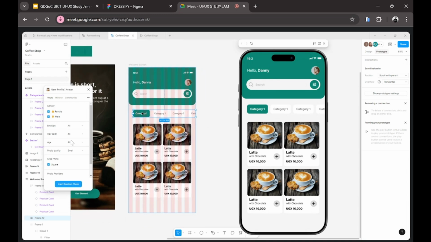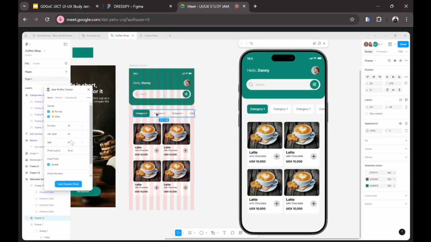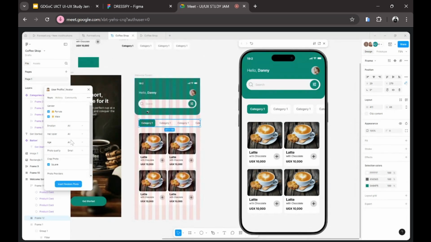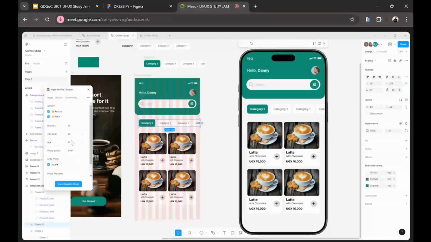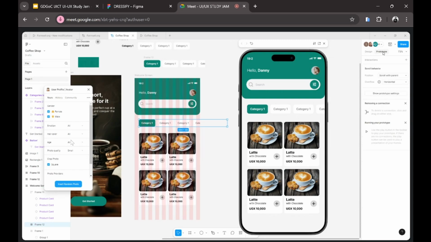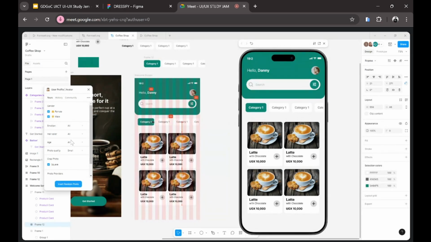Horizontally. Yeah, I think that's okay.